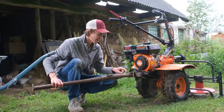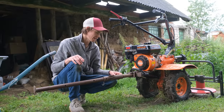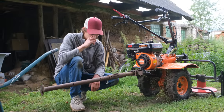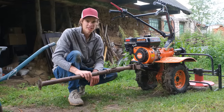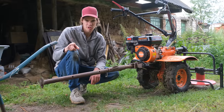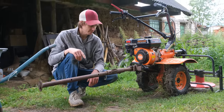So the front is gonna be like a steering wheel and the back is just gonna follow around like a trailer. Hopefully it works. I think it should be pretty good. Let's get this attached to the wheelbarrow. We have new wheels for the wheelbarrow, because mostly we don't use it since the wheels are broken. So that's gonna solve a lot of problems. Let's get started.